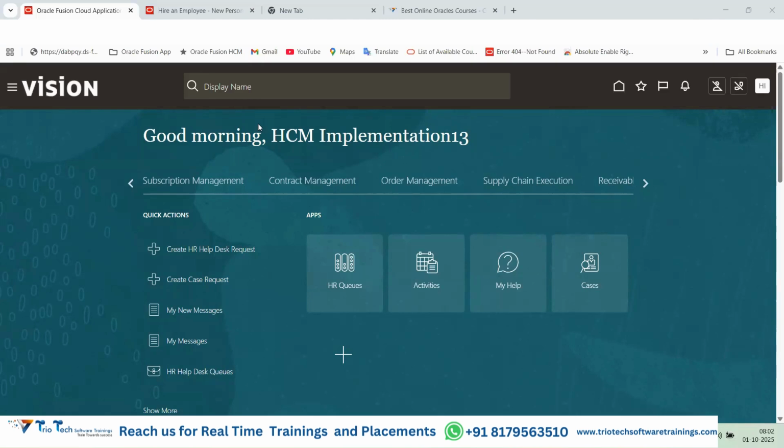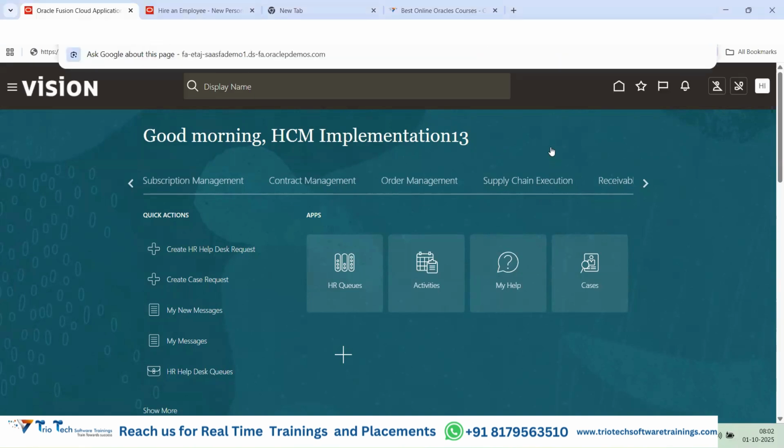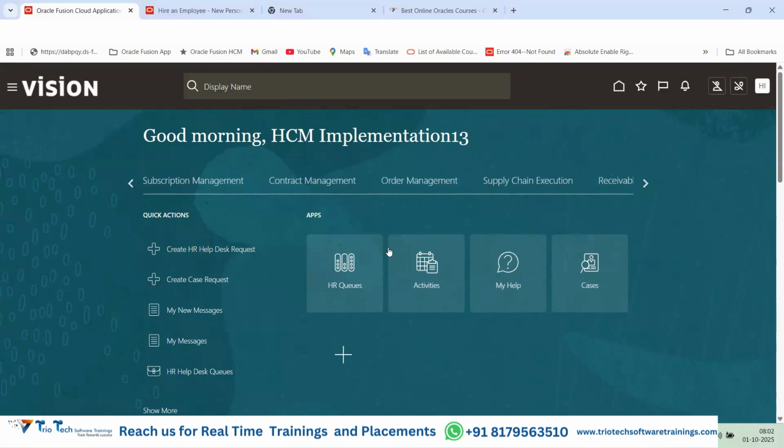Kumar, Bhaskar here. As part of this course, we're covering Redwood as well, right? Redwood migration as well? Redwood enablement will be covered, that will be part of the scope. We will see that one by one. We are at the initial stage now. Once we come to Core HR and start configuring the setups, when the Redwood screens come in, I will pitch in about what Redwood is and how to enable it. Okay, sure.